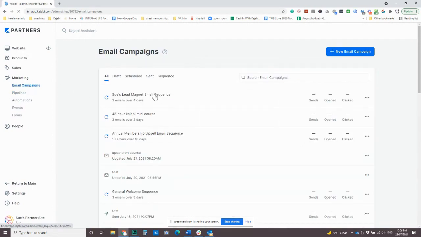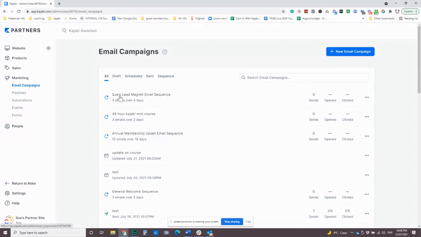So someone's going to go from this email sequence here. When this email sequence runs, you'll sell this 48-hour mini course in the email sequence. If they don't buy the mini course, you'll then put them into this annual membership upsell, which goes over a longer time and is just really about providing value and showing someone how you and your company and your course could help them.